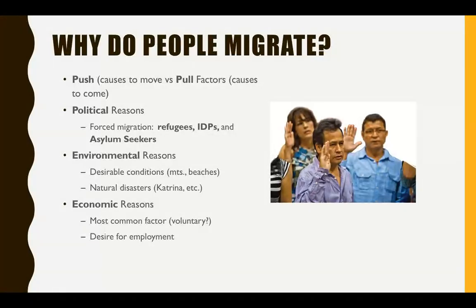We also see economic reasons. This is the number one reason for a push or pull factor for people migrating. You could question, is it voluntary? Are people looking to go somewhere else to get a new job? Maybe, but you need to have a job. If you don't have a job, you can't afford the things that you need to pay for. You can't afford to survive as a family if you don't have a way to pay for yourselves. And so economic reasons are both a push and pull factor, the number one.